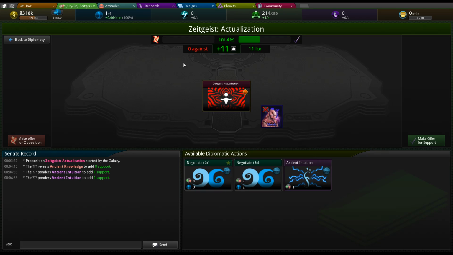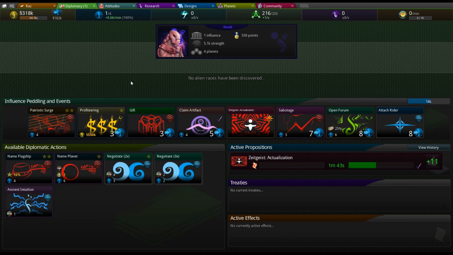Here, let's go look at some diplomacy. So this is a little bit confusing. Let me go back to diplomacy here. So this plays out board game style. We have this row of cards going by, and we can buy these cards with our influence. We only have 1 point right now, so we can't buy them, and we can spend them on various things.